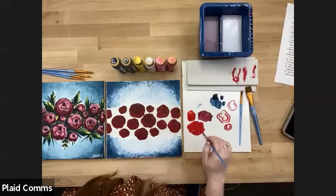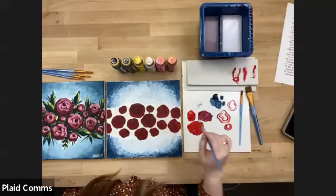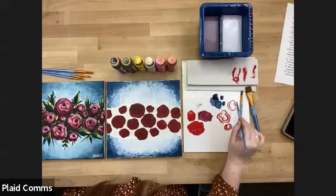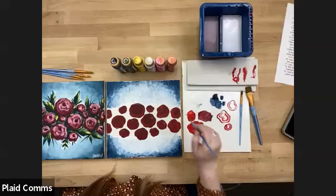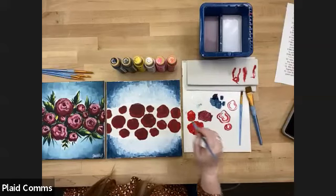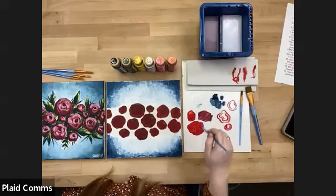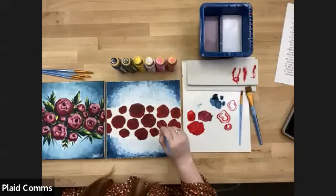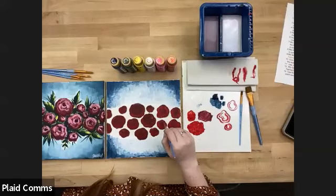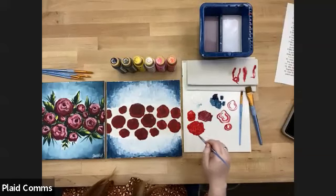So I'm doing my petals right on the inside, the left and the right side, just like I showed you here. We're gonna do that. Of course, it's gonna be different for each flower because all of them are different shapes. We did that on purpose, but I'm gonna be doing these petals just right on the inside, on the left and right side. And I'm gonna be following the shape of the flower.